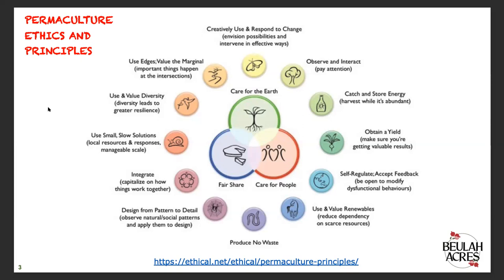Jumping up again. Use and value diversity. So diversity, think about how many plant species you have out there, how many natives and perennials, how much wildlife. When you talk about wildlife, you're not just talking about the big animals or insects. There's this whole world of wildlife out there, insects and, oh my gosh, the pollinators, the mammals, the squirrels that sometimes may bother you running across your fence and digging holes on the ground. They all have a job in there.